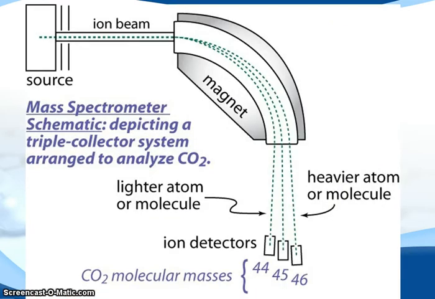Scientists today use something called a mass spectrometer to measure the different types of ions and elements of a substance. What they do is they put a specimen into the source and beam it with an ionic beam or an electronegative beam to separate the substance into its different elements. Then they measure the amount of elements through a magnet and find out the percentage of different elements in the compound. For example, you could take CO2 and put it in the source, and then charge it with an ionic beam. That would separate the CO2 into carbon and oxygen.